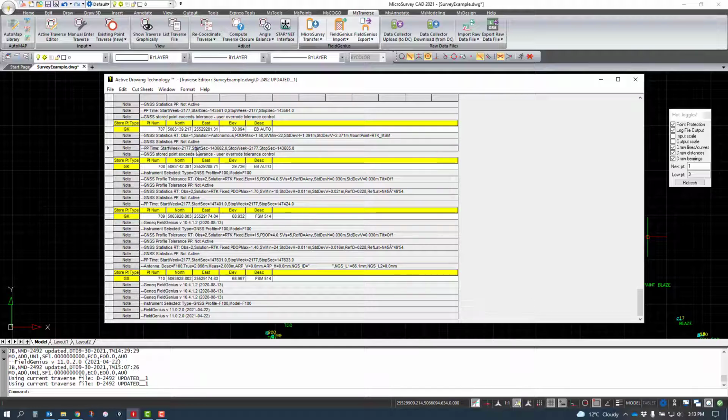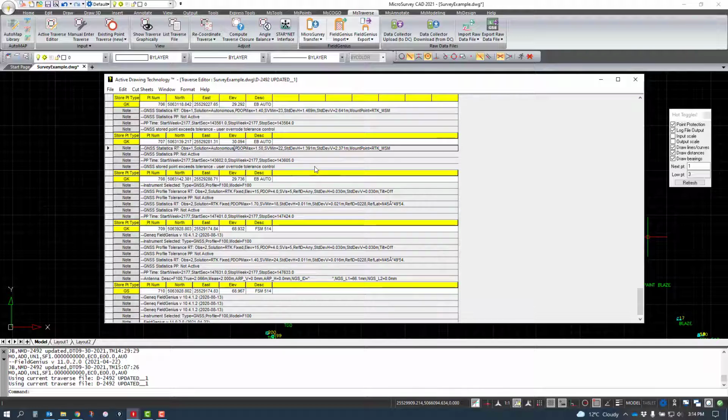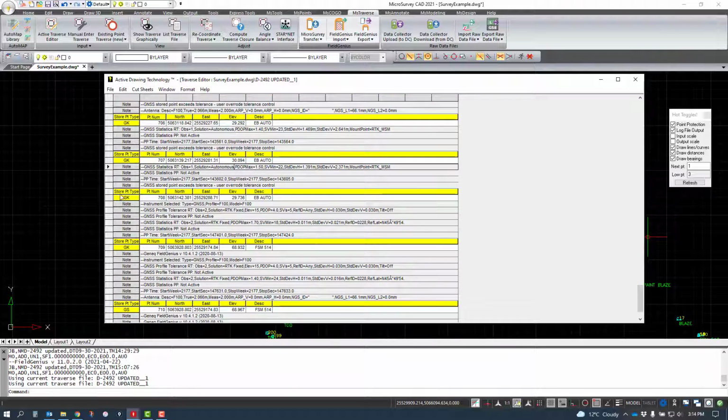So I know when it was, and I know that post-processing was not active. It was in a real RTK mode. This one was autonomous, so that's probably why it exceeded. We were using a certain mount point. This is what the current standard deviation was, which is quite poor, so we should keep an eye on that. Whatever happened at that location, for whatever reason they overrode, that would be good to know.